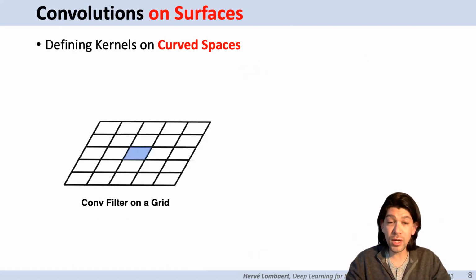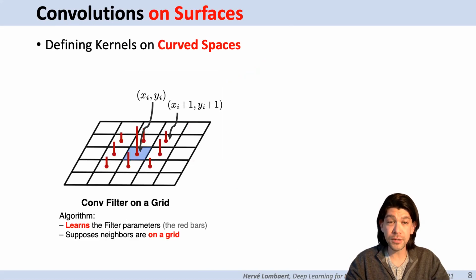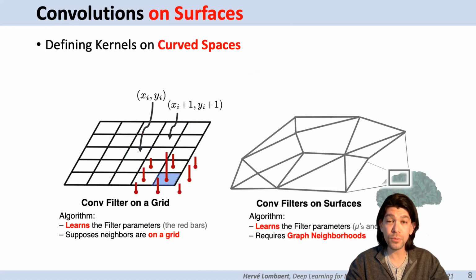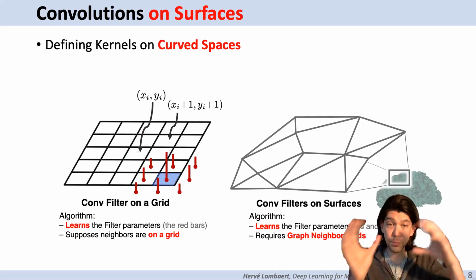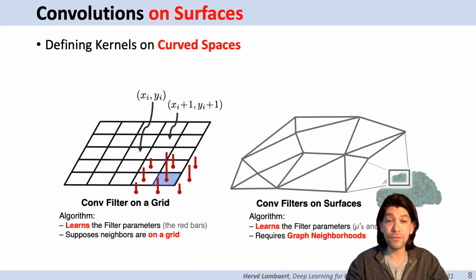So if you want to do a convolution on a surface here, imagine you have a grid, you have a small kernel, basically that's trying to learn what are the heights, or what are the weights, of the red bars that you have here on the neighboring pixels at one point. And then it moves around this cell and tries to convolve this on images. That's fine. But how do you move from a grid to something that is not a grid anymore, on a graph, for example, on a triangulated mesh here? So that creates all sorts of typical problems here.